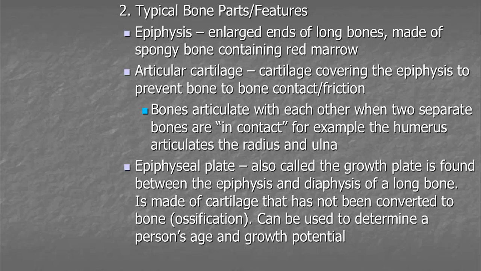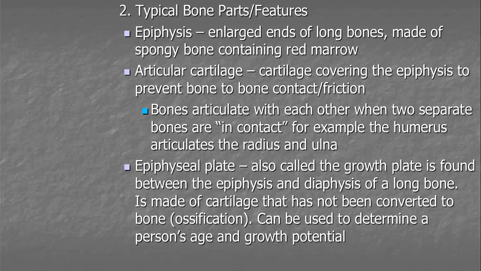But you also have what's called articular cartilage. Where 2 bones meet, it's actually called an articulation, which in the terms that you would have known prior to this class, would be called a joint. But basically, articular cartilage covers the epiphysis of long bones in order to prevent bone-on-bone contact, which results in a high amount of friction, and if you know, friction produces heat, heat damages tissue, so articular cartilage produces a barrier to damage in joints.